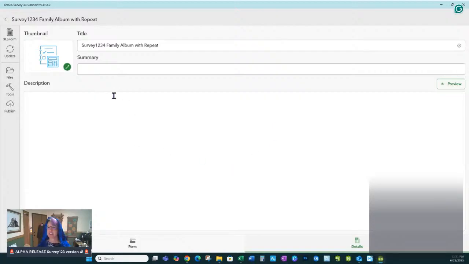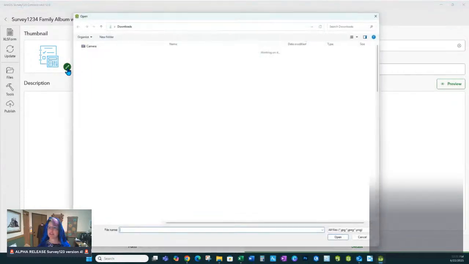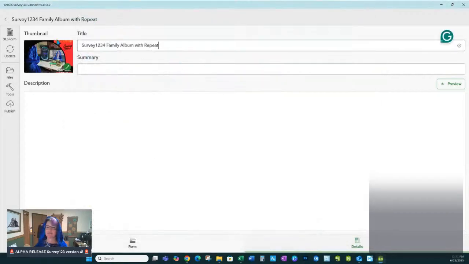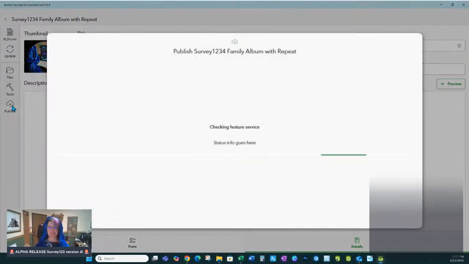It's a beautiful start. So let's go in and see what our thumbnail does, because it used to go to system 32. It goes to downloads, and I think that's because I trained it last week, which is phenomenal, because if I trained it to do something, that's probably where it goes all the time. So here's our media folder. Our media comes right in. Beautiful. I love that. Love, love, love. Thank you so much, Esri. Let's try and publish it, see what happens.